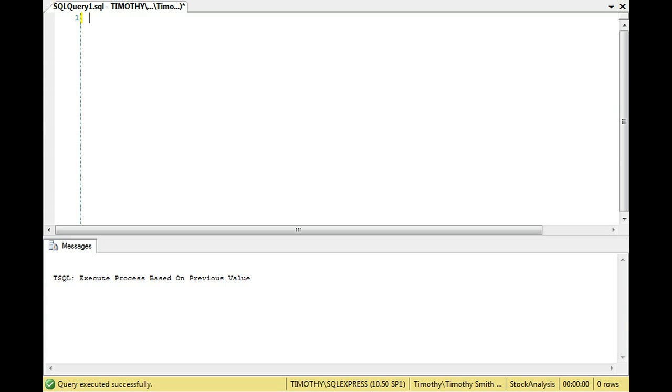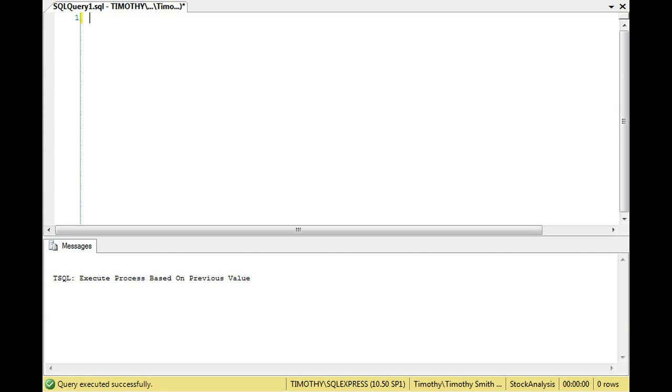And what I mean by that is not that we don't have a previous value, but let's suppose our table only has one value. And we want to populate a new value in the table based on that previous value. Well, we can't use a join. If you looked at the previous videos, you know that we're using inner joins. Or we could use left joins, technically. But we're trying to populate more data in a table, and we can't use a previous value, so we can't hack it and use a join.